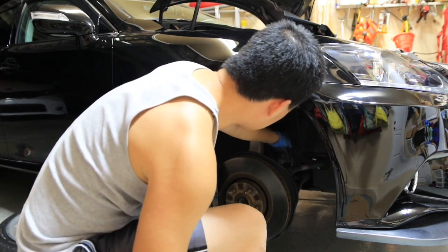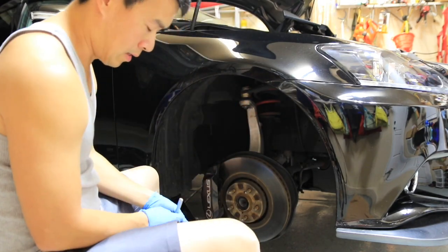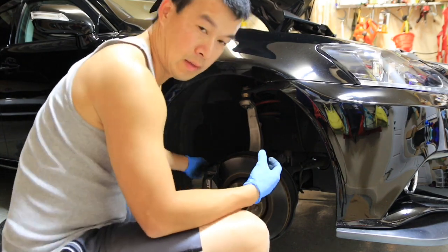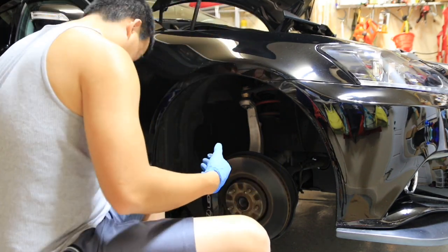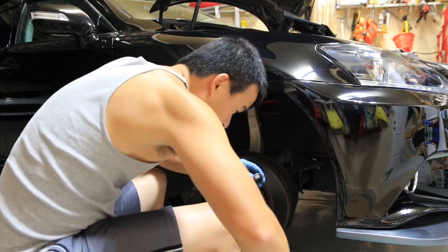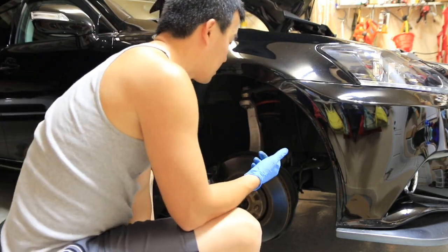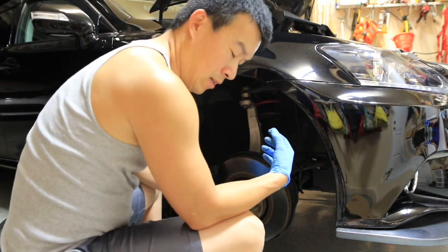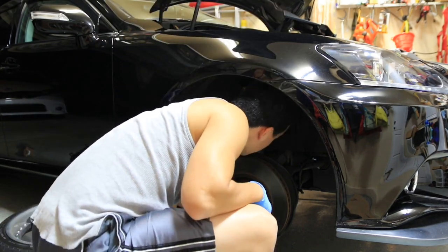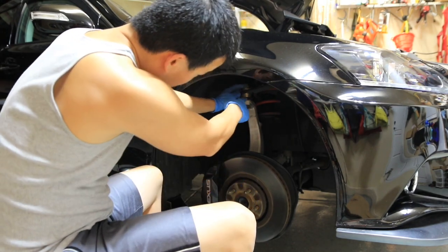I just put everything off to the side here. The next thing you want to do, there's a 19 millimeter that holds the bottom together, so I'm just gonna shoot that off with the impact wrench. Comes right off. You want to take the nut side off, because the nut side doesn't have the claws on it. The back side of it has the claws that grab into the thing. So that's loose now. The next thing you want to do is take off the ball joint up top here.